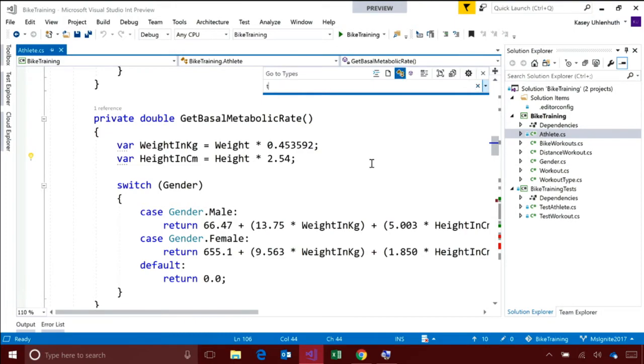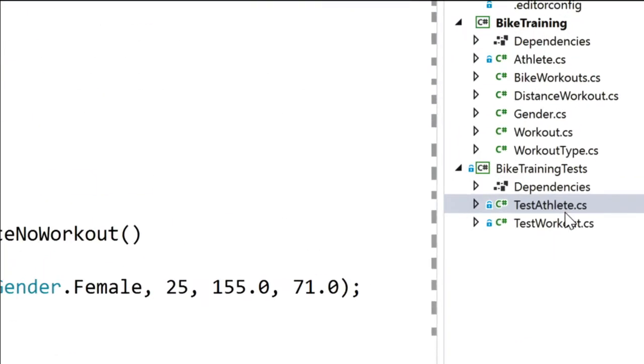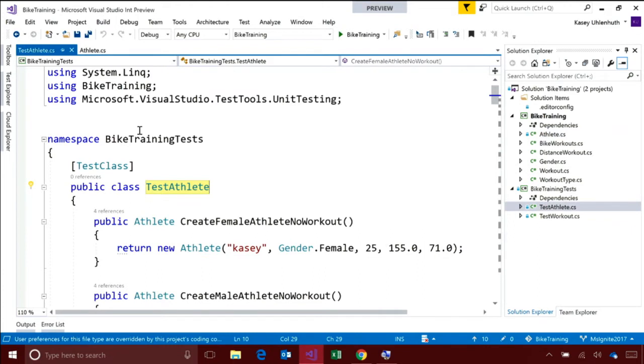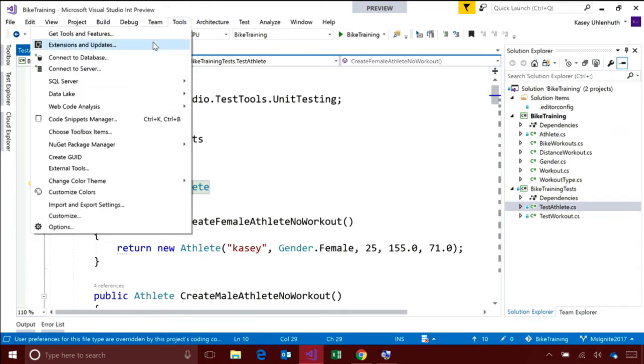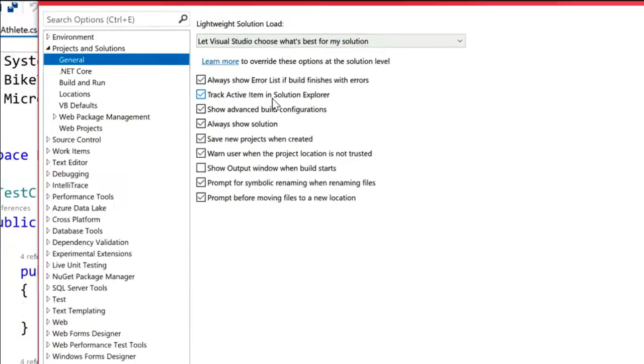If I open up another file, the highlight moved again. You see? Boom, boom, boom. A lot of people ask for that, and we've had it forever. But that's where the option is hidden. So again, it's under Projects and Solutions, Track Active Item in Solution Explorer.